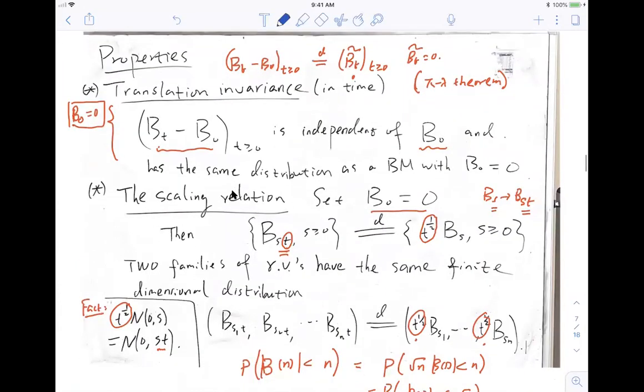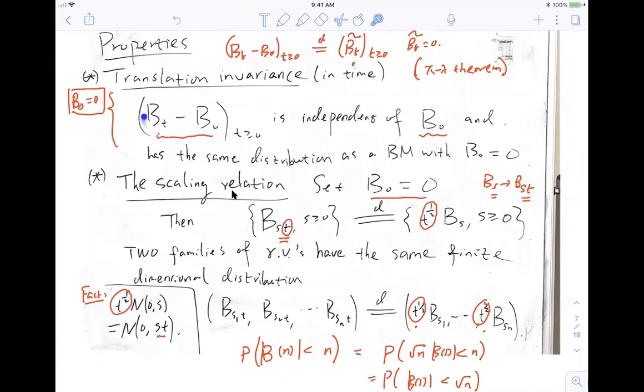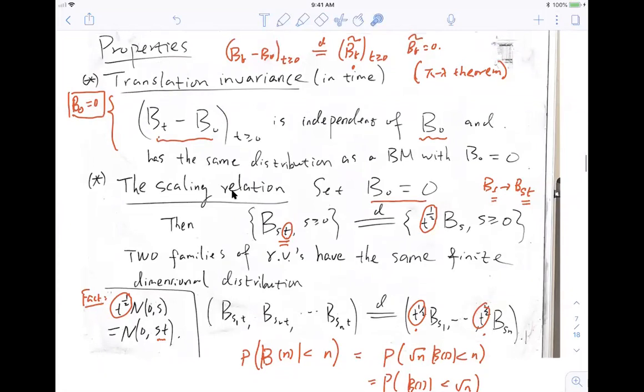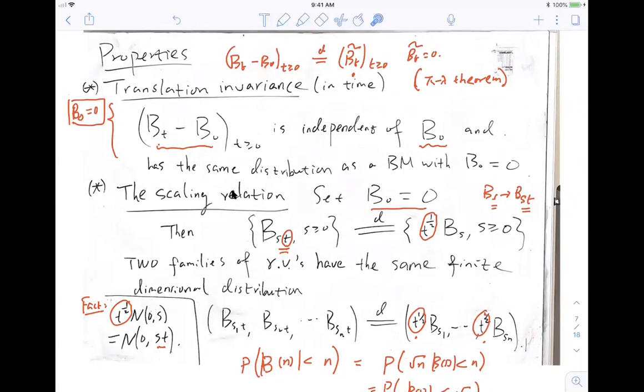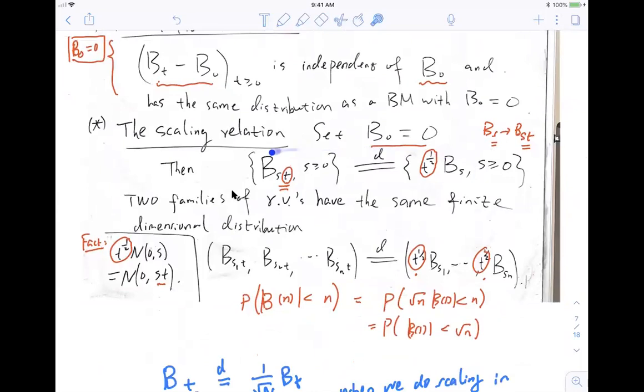So there are many properties. First, if you translate the Brownian motion, it's the same. It's called translation invariance in time. So you just take B_t minus B_0, where 0 is the initial state, and you get a new Brownian motion starting from 0. This is equal in distribution to the Brownian motion starting from 0. And this basically comes from our hyperbolic scaling. If you change the time t to st, it equals in distribution, you just put the square root of t out.